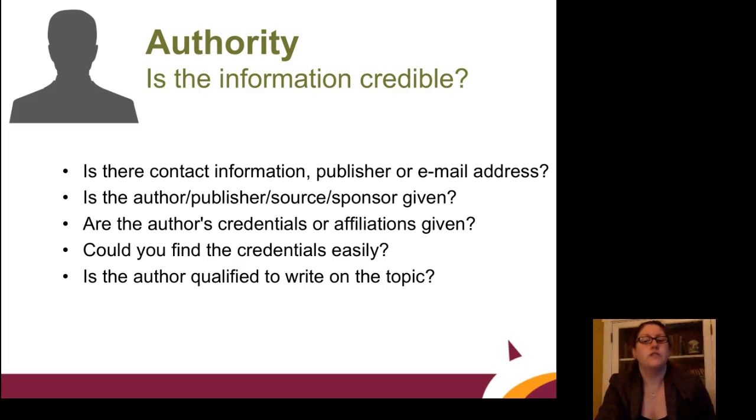Are the credentials and affiliations given? Not just on a quick Google search, which is important, but does the source itself tell you what their credentials and affiliations are? And if they don't, can you find those credentials easily? If you plug in the author's name, the first 5 search results that come up, can you find their credentials? Where do they work? If they are a professor or a researcher, where are they working? If they're a scientist, what company, what lab are they working for? These things should be able to come up quickly.